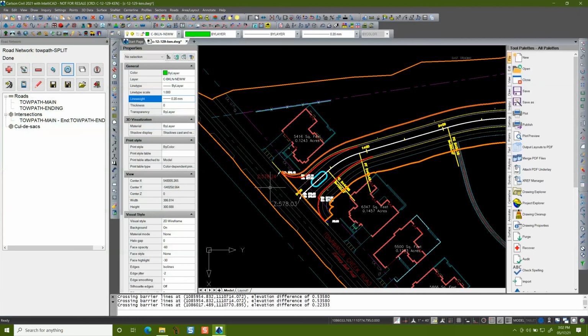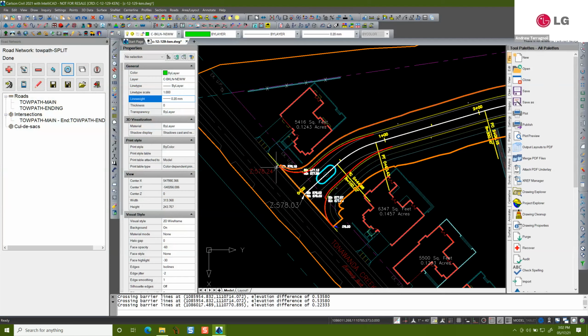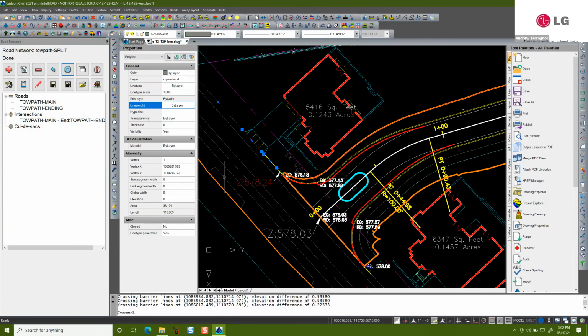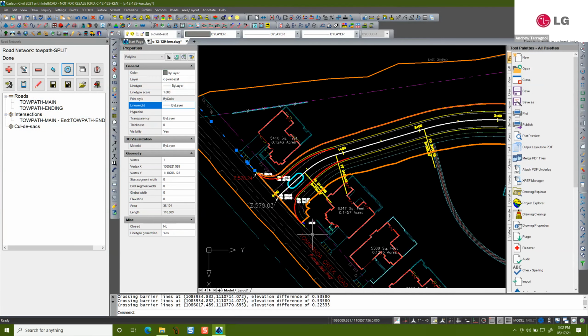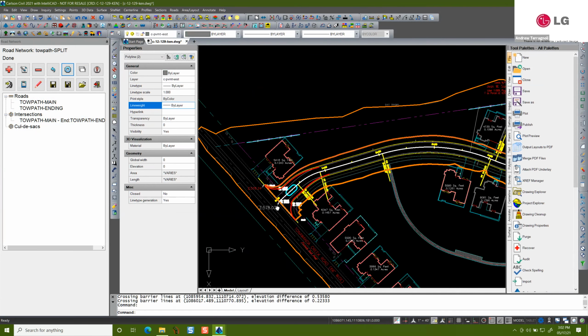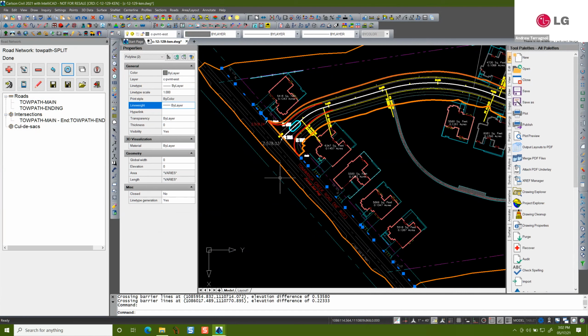Do you think that's the way to do it in this case, until Carlson fixes their command that's supposed to work like it's supposed to? Do you think using the lines method of using a fake little segment of road will eliminate all of our problems? Is it worth doing that with the center line of the road? Very possible, until we get it, because it's not that hard to do.